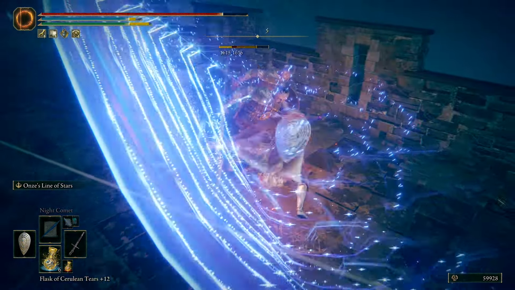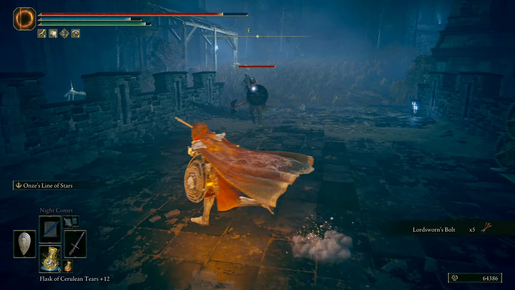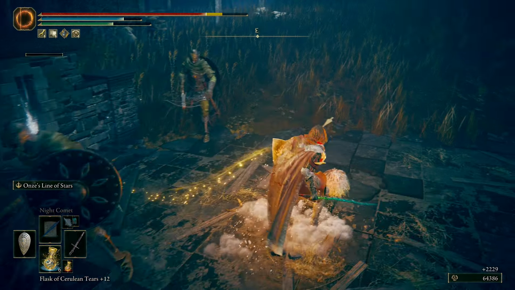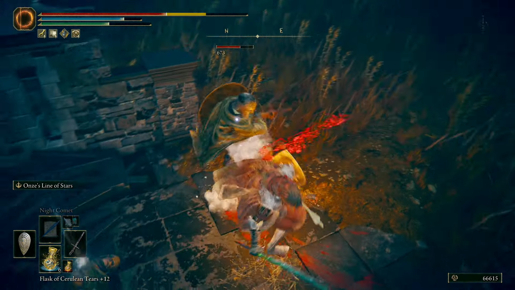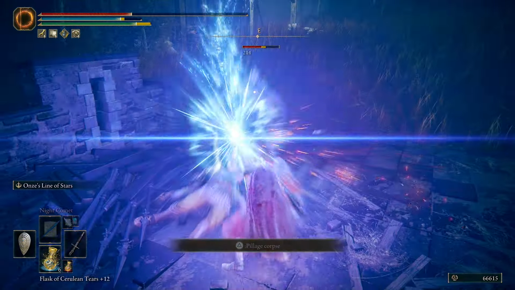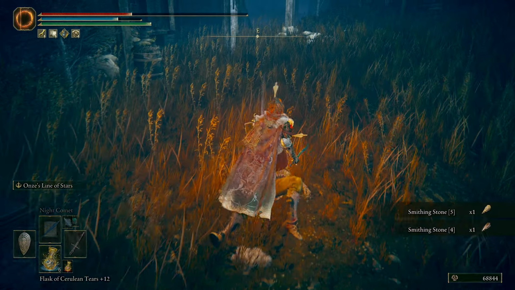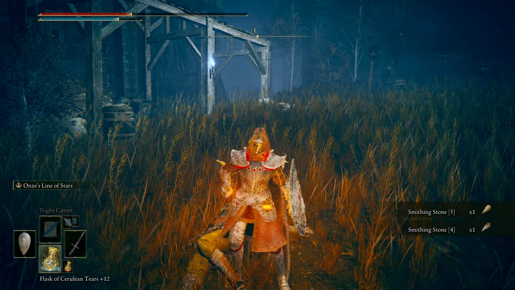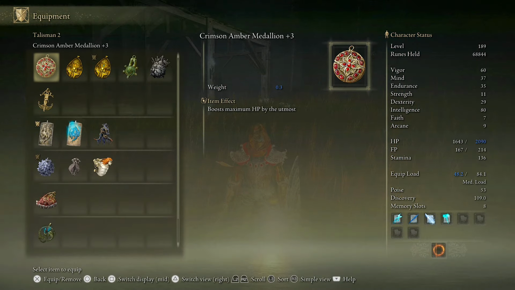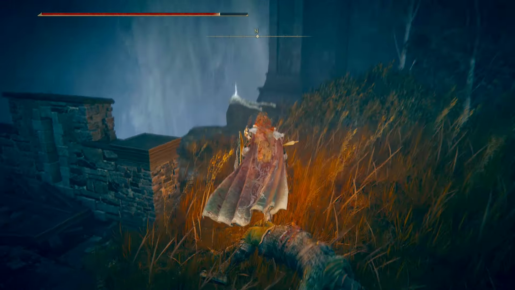There we go. So see, with that on, even though I'm doing a little bit less damage, taking damage doesn't feel like a death sentence anymore. Right? So the talismans may well end up being a bit of a thing that you just have to do. And that's in fairly light armor. We're able to play much more, I shouldn't say recklessly, but much more in a way that we're not taking such crazy damage.